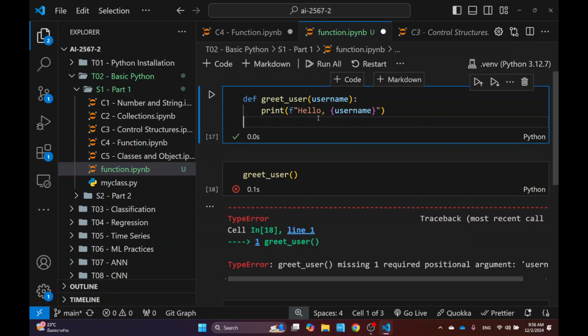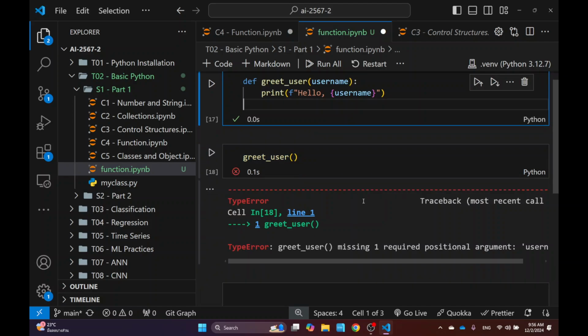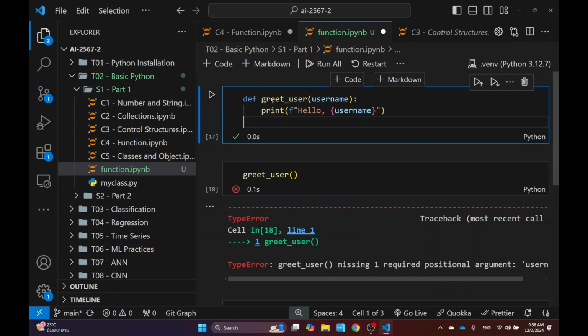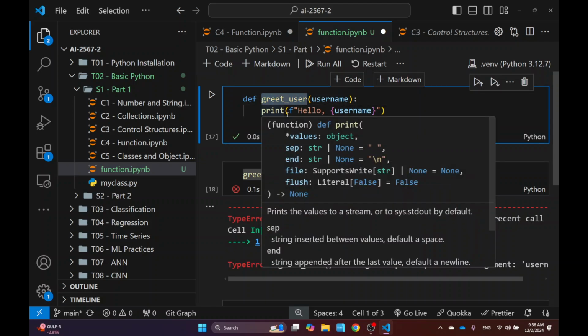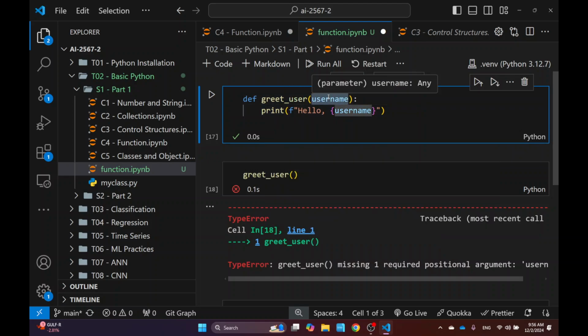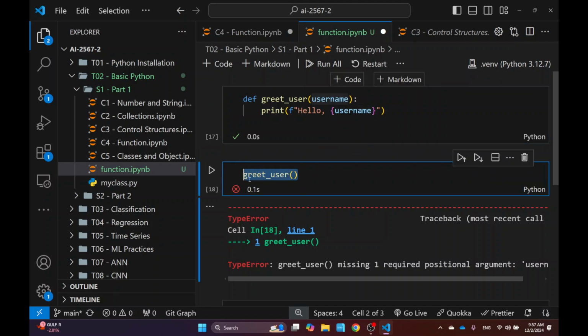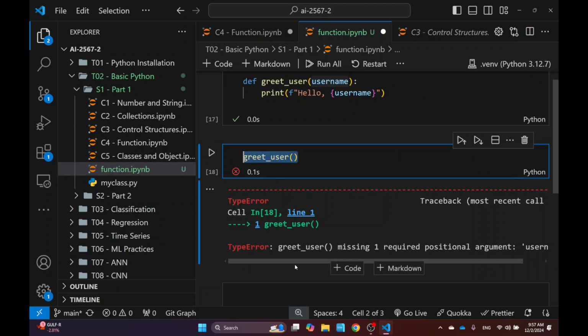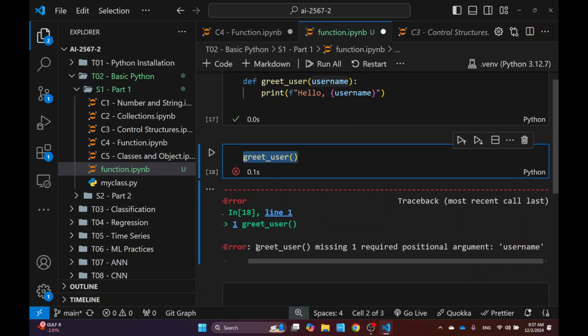So right off the bat, you can see that I got some error, okay? The reason that I got the error is that right now, the function greet user is expecting one argument, right? Because you're saying that this one needs one input, right? But then when you call this function, you don't give it anything. That's why the error is called. And I think if you learn how to interpret the error message, you will be very good on your own, right? So let's see the error message.